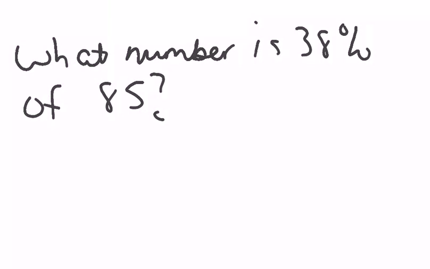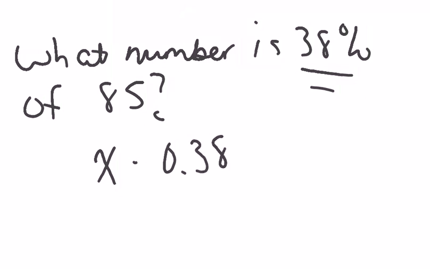So what number is 38%? And anytime we use these types of percentages in a problem, we want to change those to a decimal. So this would be 0.38. So we have x, and we have 0.38, and we have 85, and we need to figure out how we could connect all of these. So what number is? So "is" is usually the typical word for an equal sign. And then the word "of", so 38% of 85, we want to multiply there.